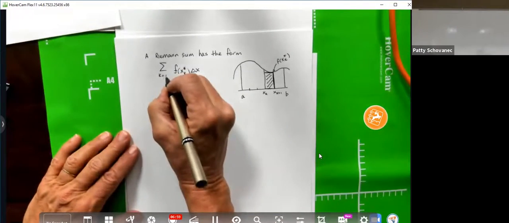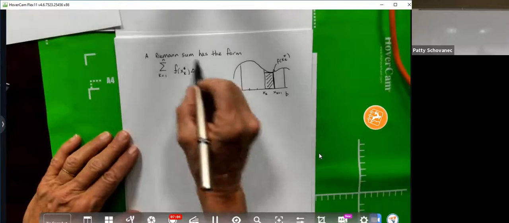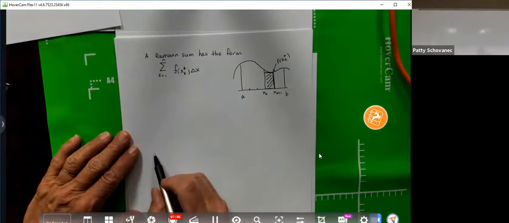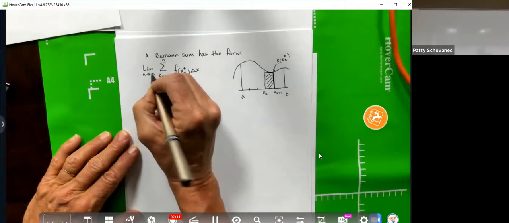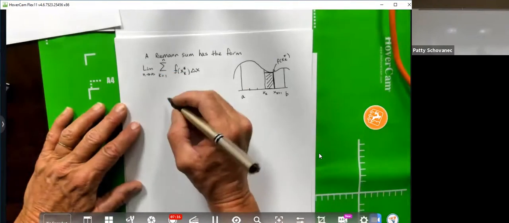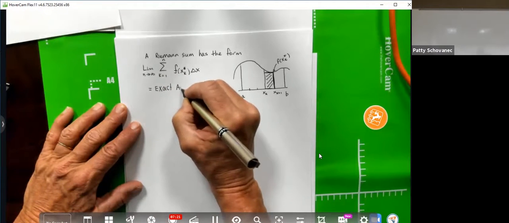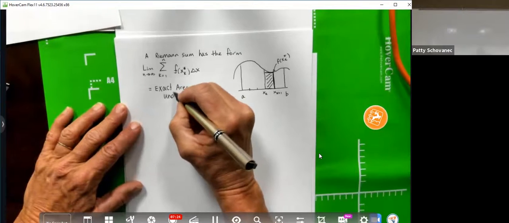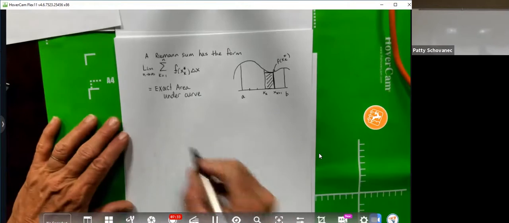We add those things up from this endpoint to that one. So we start our counter at 1 and go to n. And then this gives us an approximation if we fix n at some number. If we take the limit as n goes to infinity, computing this expression as a function of n, then we get the exact area. In order to compute this exact area, we had to use some formulas.